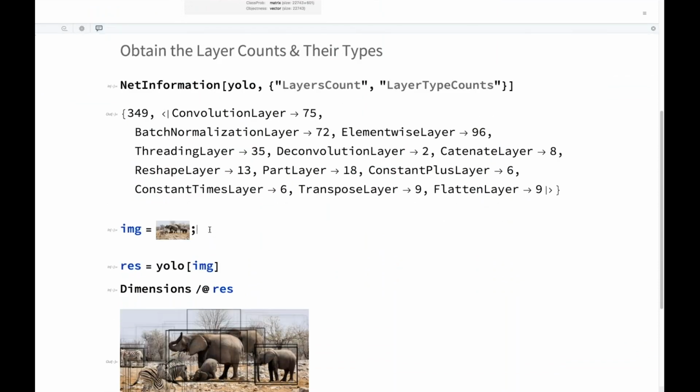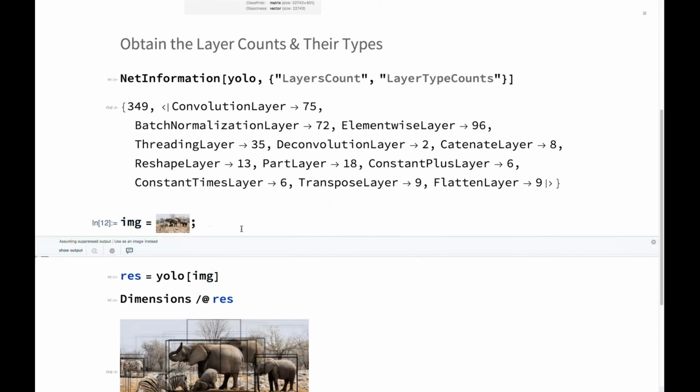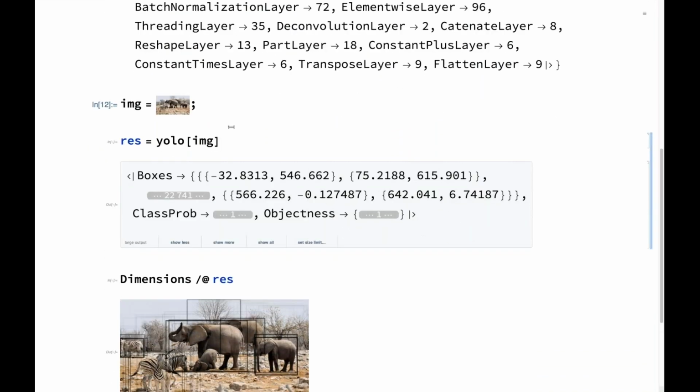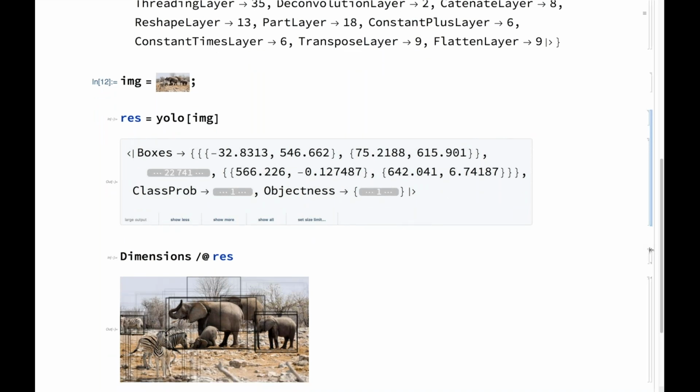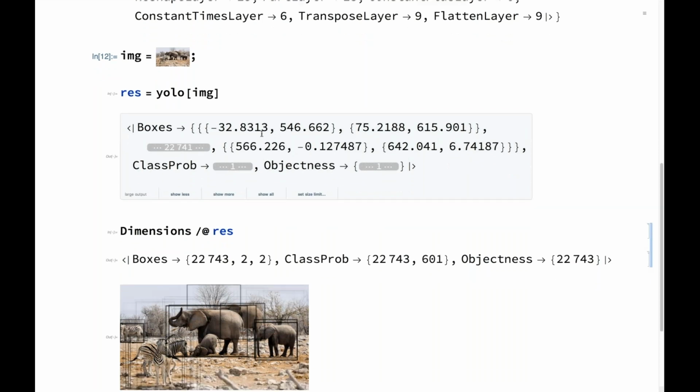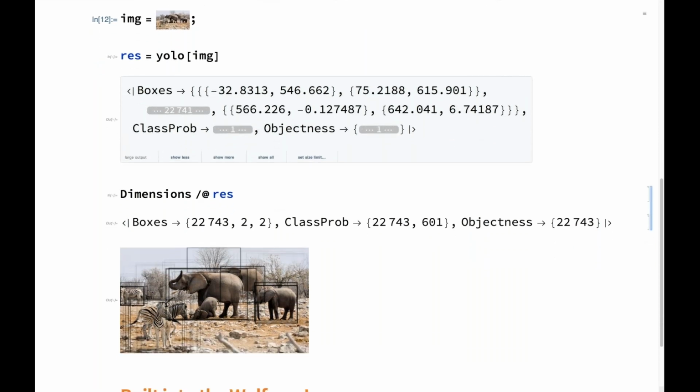Then I can take this image and pass it to this neural net, and I can see it gives me the boxes and the class probability. Because I'm working in Wolfram Language, I can write a small code to get the dimensions of this and then give it a proper image and get those boxes for that.